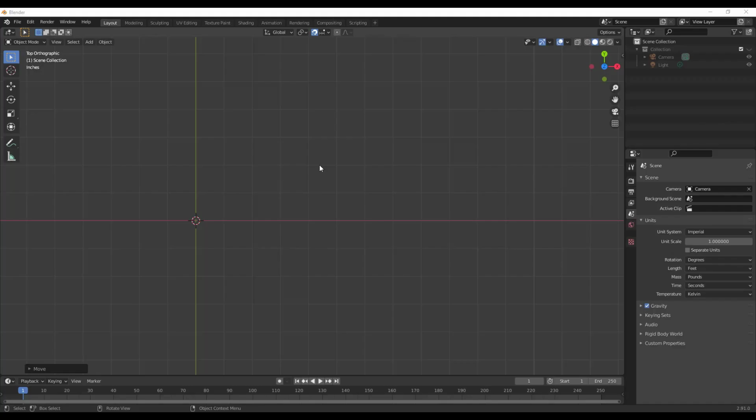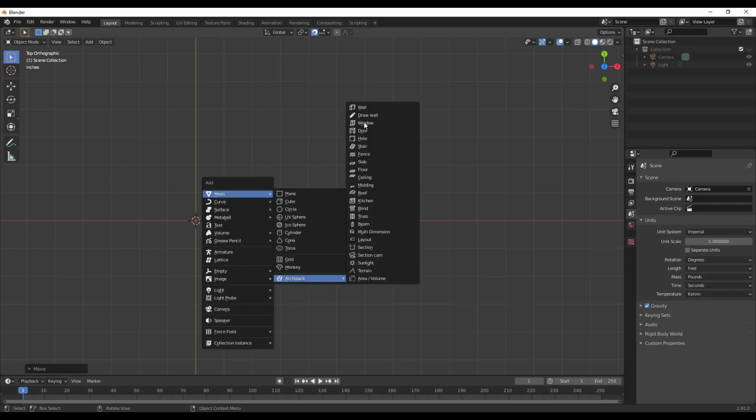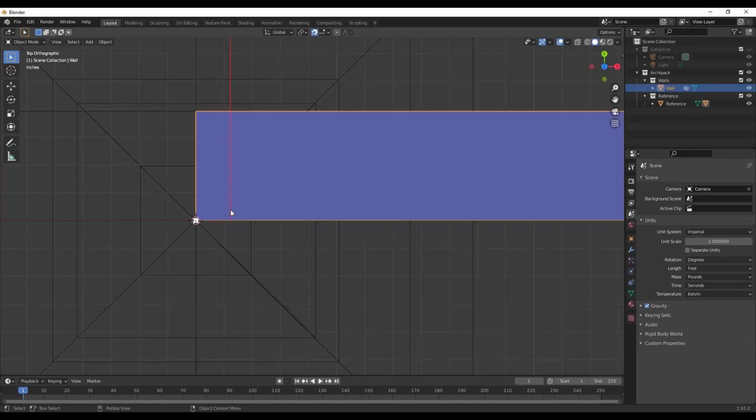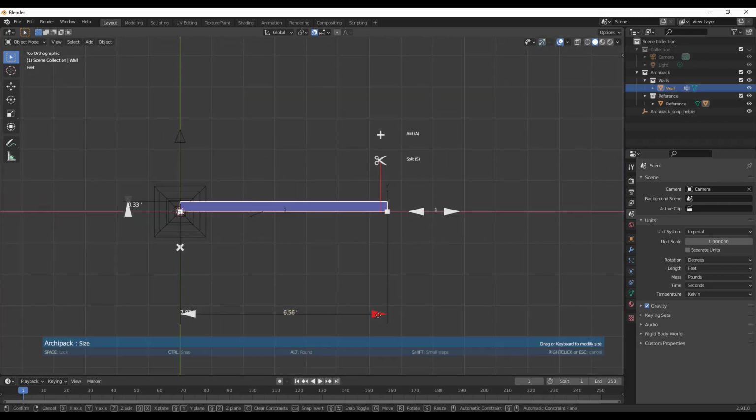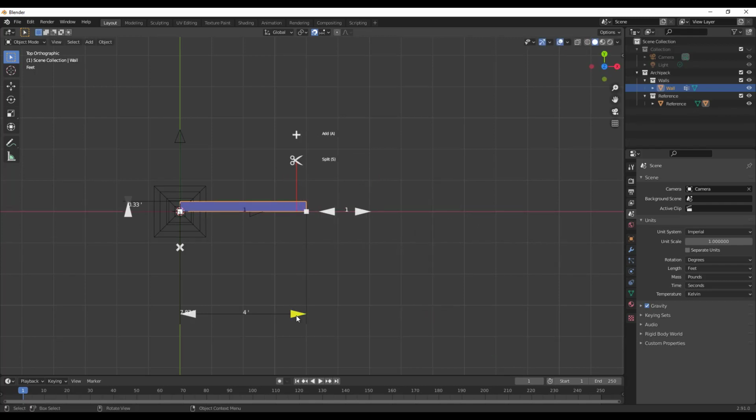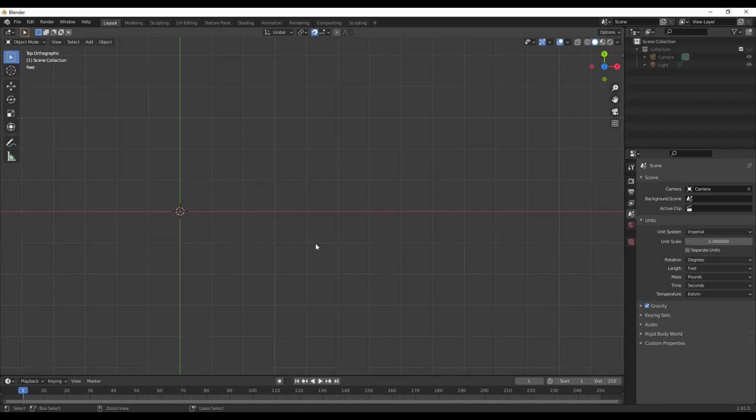All right, so what we've talked about in the past is adding walls in Archipack by doing a Shift A, and then inside of Archipack, adding a wall like this, right? And then we've talked about how you can adjust the distance here by either typing in values or dragging this to different lengths. Well, in this video, what we're going to do instead is talk about how to use the Draw Walls tool in order to quickly draw walls inside of your model.